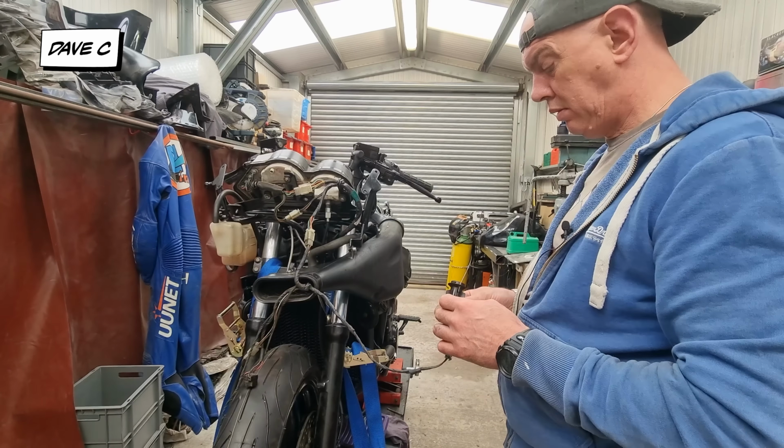I've had some stuff turn up which I've never used. We're going to give that a go. You'll see that later on. Still waiting on the clutch slave cylinder kit. I have got the brake bleeding stuff as well, so we can get the rear brake and the clutch sorted once all that's back together.